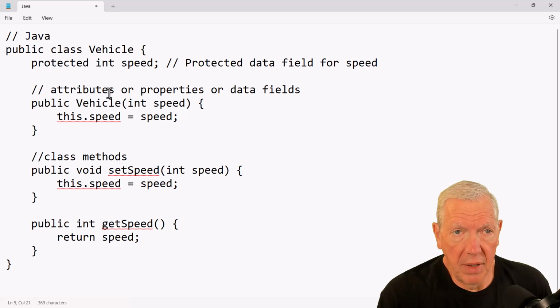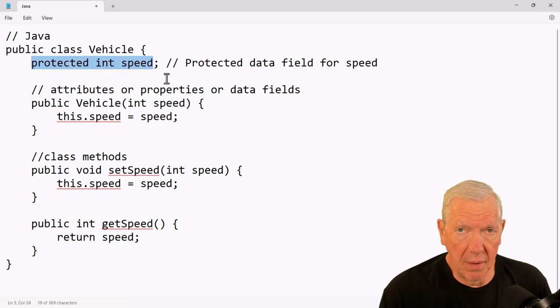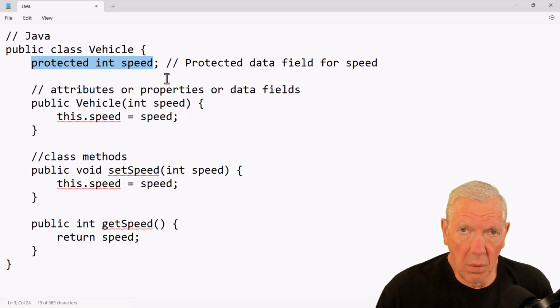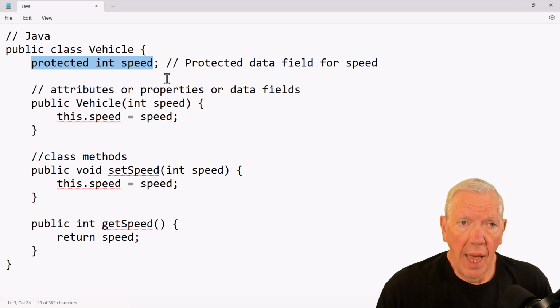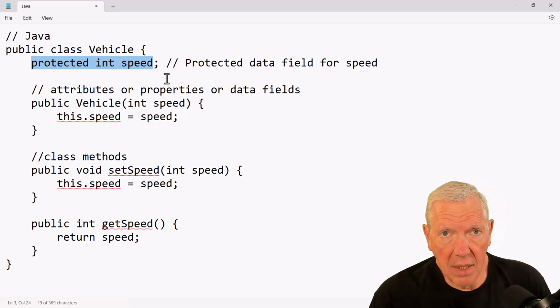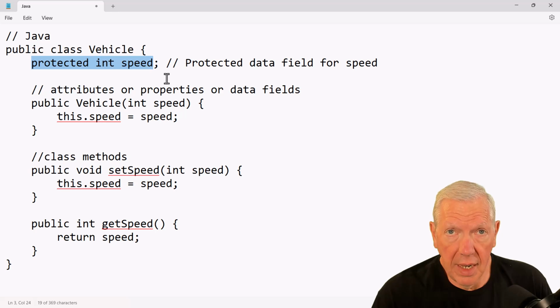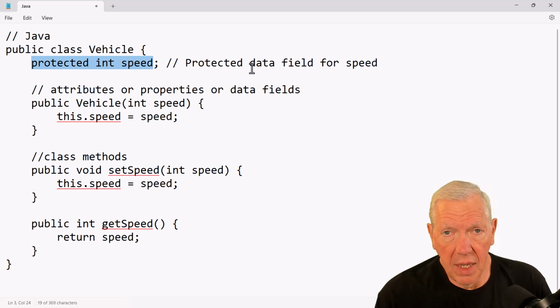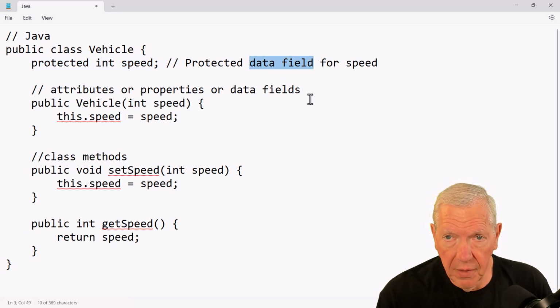Then you have a variable here called speed. We know that any object that we instantiate out of this Vehicle class is going to get an attribute, a property called speed. This is called a data field.